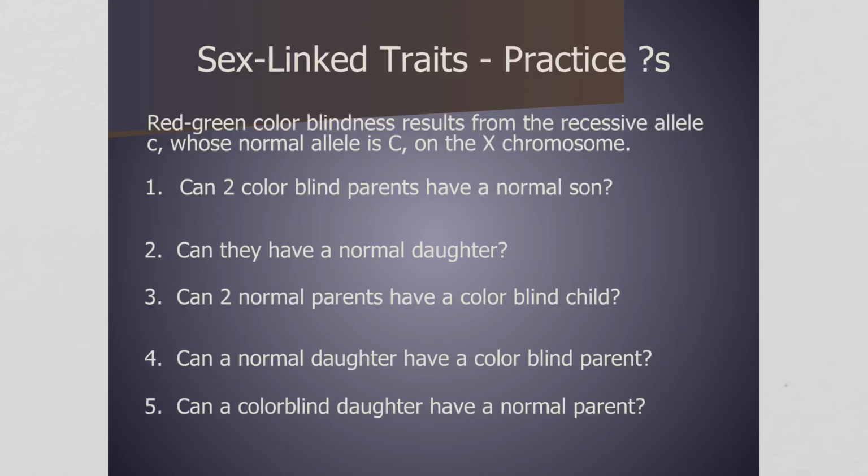For the male to be colorblind, we know that his genotype, if dad's colorblind, his genotype is this. If mom is colorblind, what does her genotype have to be? Well, it would have to be this because otherwise it wouldn't show. So is it possible for them to have a normal son? No, because there's not a single X chromosome in the mix here between these 2 parents that isn't colorblind. So they couldn't have a normal son.